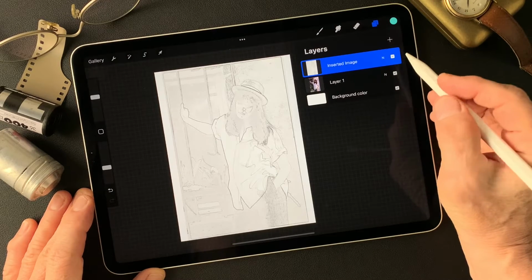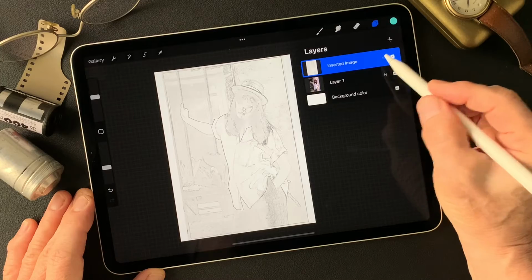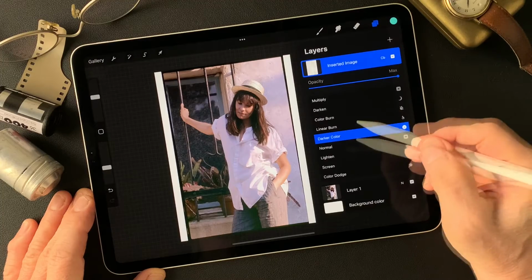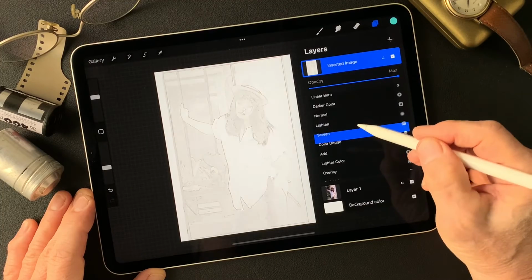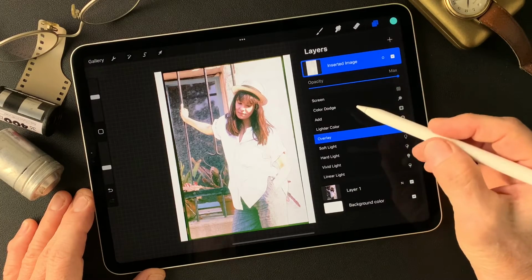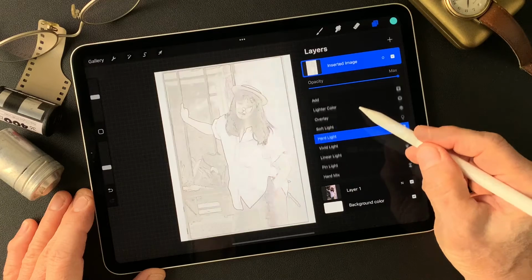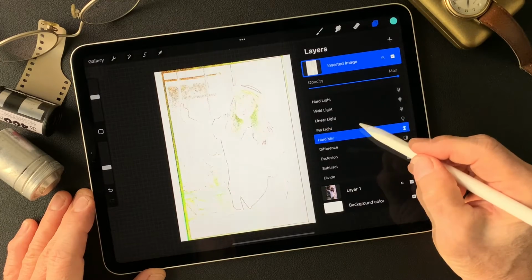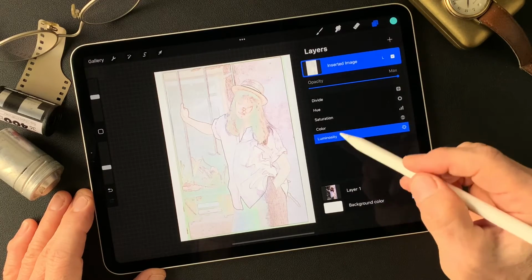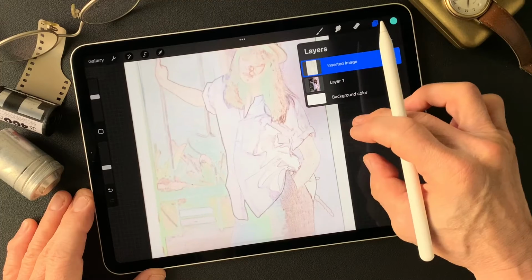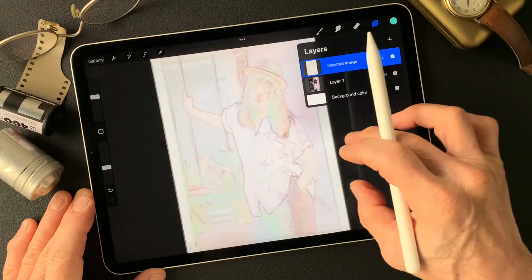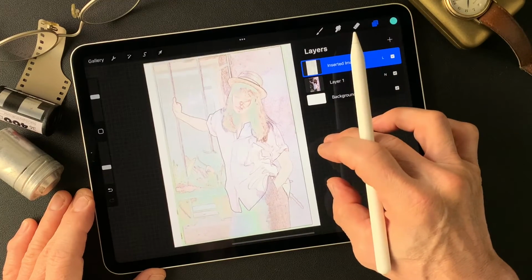Now, first of all, I'm going to check the blend mode, as always. Go here, like this, overlay. This goes a little light. That's nice. Pin light, yeah, this is pretty good too. But usually I use this luminosity. You see now, this real subtle greenish, yellow, blue type image. That's what I like. That's what I expected.